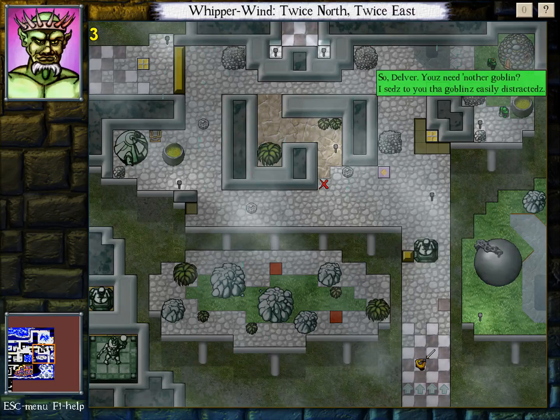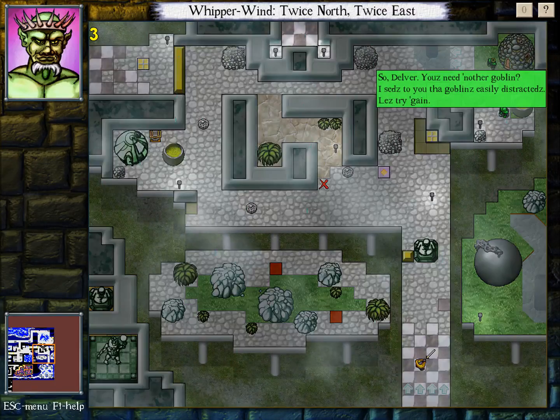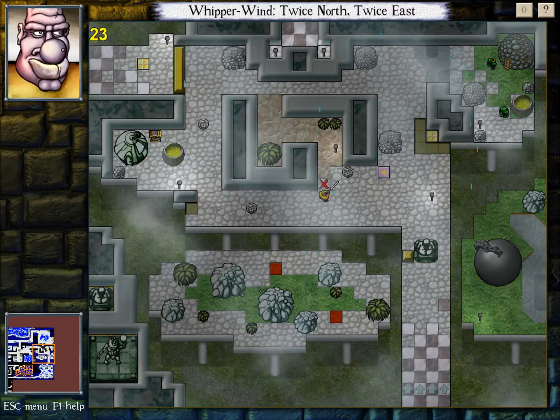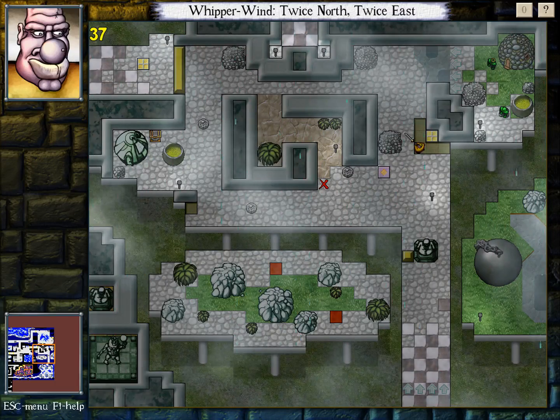So, Delver, you need another goblin? I says to you, the goblins easily distracted. Let's try again. Okay. Raspy voice is not good for goblins. They would not be raspy like this.